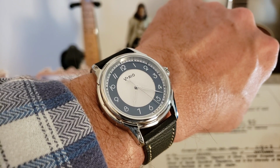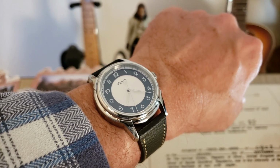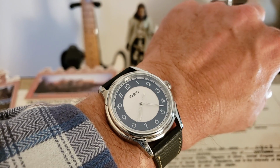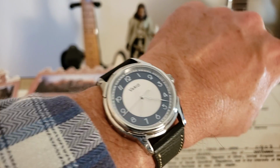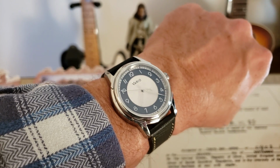I know the last ones with the hand-wind movement, very similar, were around $300, $328. So not inexpensive, but they're very classy, very good-looking watches. You're not going to find stuff like this every day with these kind of really nice specs on it and this 38 millimeters with the sapphire crystal. Very classy looking gentleman's watch. Now I'm going to go ahead and pause it and we're going to get it on that tweed strap so I can show you what that looks like.